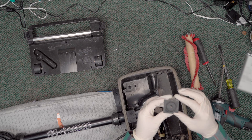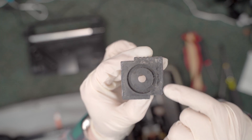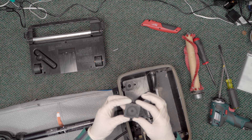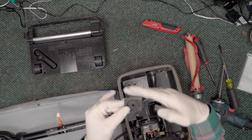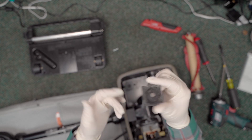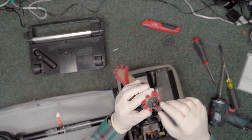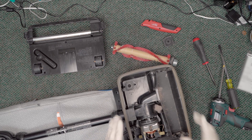Looking at it, there are some wear marks as you can see here. When we put this back together, we'll need to make sure the brush roll is held in tight by the bottom plate. If it's not held in tight, it's going to rattle around and get bad again. It's not related to the bearing though — the bearing feels smooth, so we're good there.